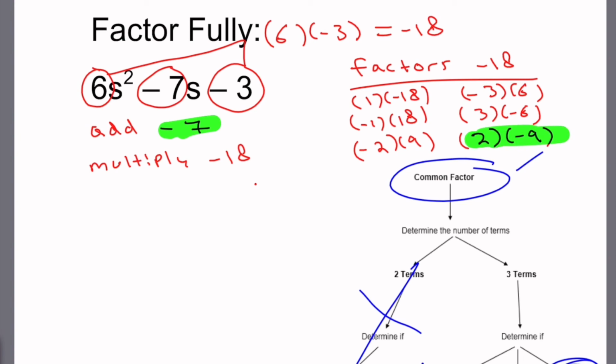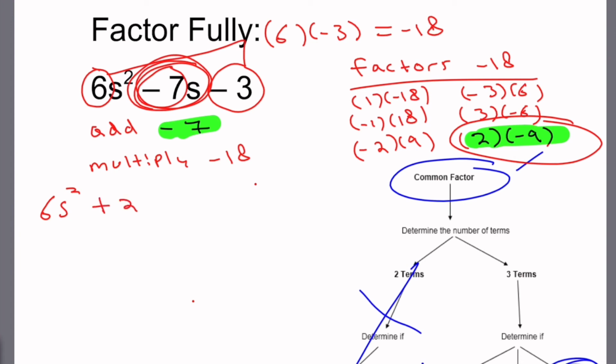Okay, just remember, for complex, we have to unfortunately replace our middle term with those two new numbers. All right, there's a couple more steps here. So we're going to go 6s squared, that stays the same. Instead of -7s in the middle, we're going to do plus 2s and minus 9s, right? Those are both of our numbers. And since we're replacing the middle term, which had an s on it, we have to add s's to these numbers. And then, of course, that -3 chills at the very end there.